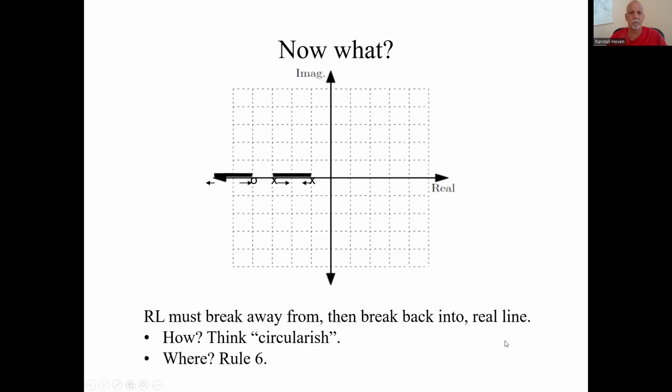Go back. See, 1, 2, 3, 4. So it's going to be centered here. And then add the square root of 3, which is, what, a little over between 1 and 2. So somewhere around here, it's going to come off. And then it's going to break in somewhere around here. If I say think circular-ish, one branch is going to go up around in a semicircle back in, and we'll go into this 0. Another will break off in the semicircle, break back in, and go left off to minus infinity.